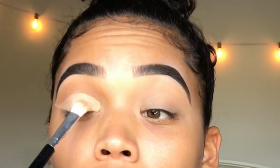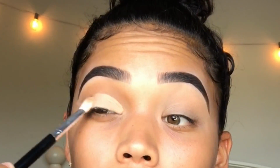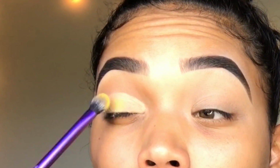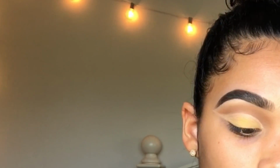Now I took this brush and dipped it in my Airspun powder just so I can set that concealer. And now I'm going in with my BH Cosmetics Take Me to Brazil palette, and I'm using the two yellow shades that are in that palette. I mix them together, and then I just tap it onto my eyelid. I do not blend it in because you don't really want to blend it. You just want to focus it and get all the pigment onto the lid.